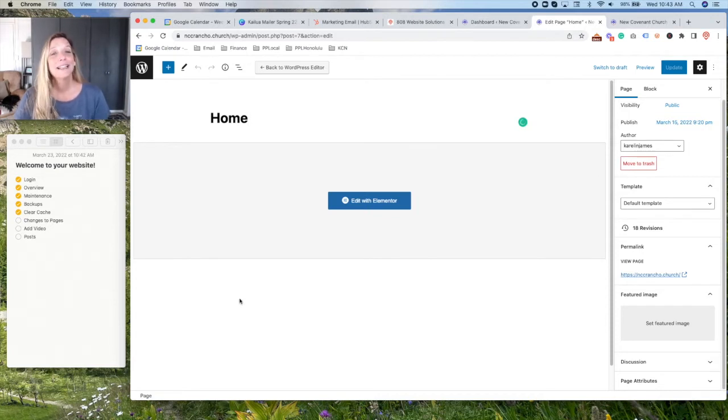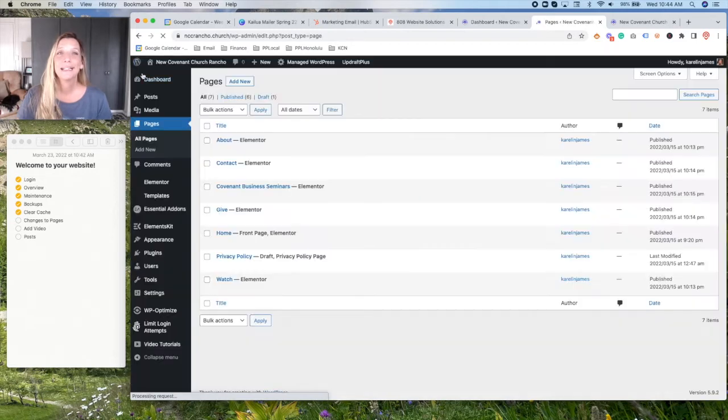So now let's say, okay, I want to make changes to the site. Well, you can still get there, edit with Elementor. But I need to show you this here. Back to WordPress editor. WordPress is kind of sneaky. They're always trying to get you to use that Gutenberg again because it's their product. So if you accidentally click this, thinking this is the back button to get back to the menu, you could be in a mess. So again, my highest caution, do not press this button. To get back, you're going to hit the W. Okay, WordPress. The WordPress W is going to take you back to the WordPress menu.